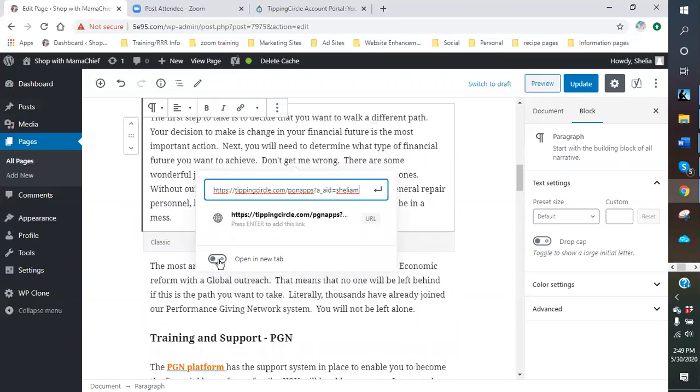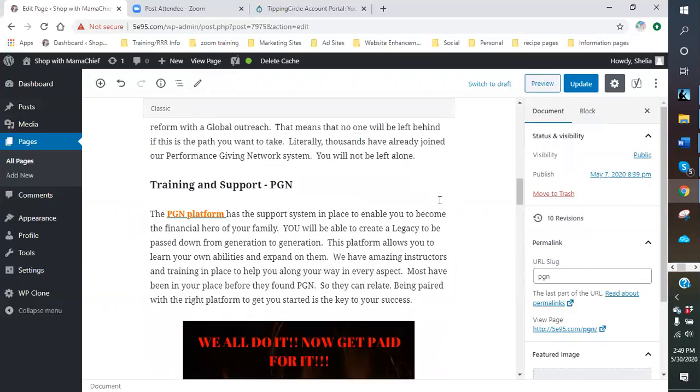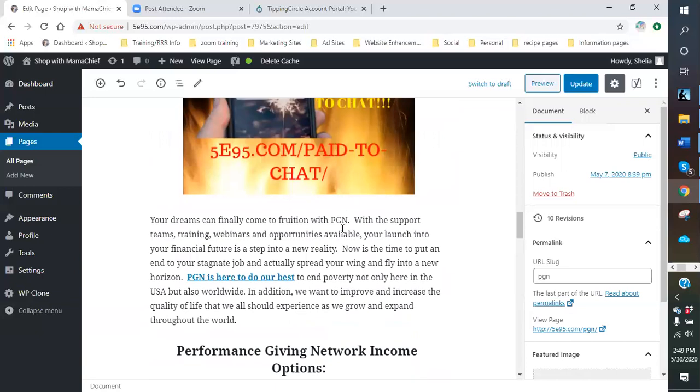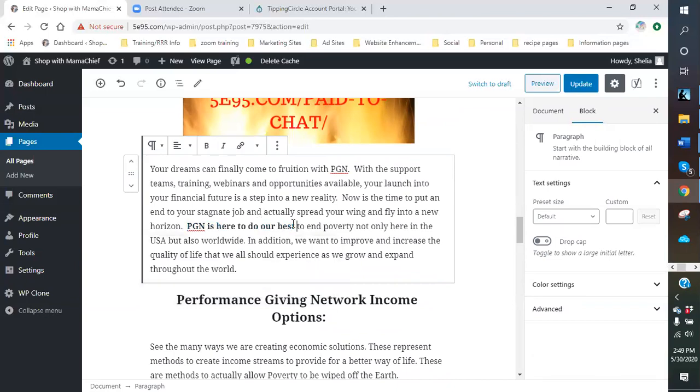I always want to open up a link in a new tab if it's going outside my website, and then hit submit. And then I want to bold this one. And there's that. So that's how you get your links from your different platforms. So this one's going to be talking about chat. So I got my chat link in here. It's actually going to, so this one's tipping circle. So I want to break that link. And I want to put my tipping circle link in there.